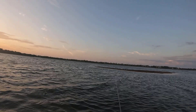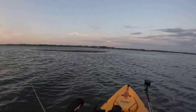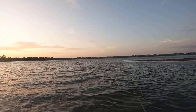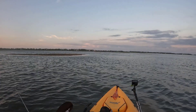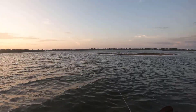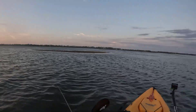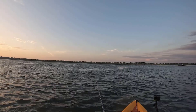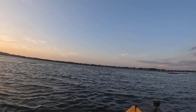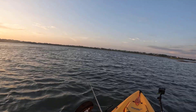I didn't film an intro for this report because when we got to the water it was so windy and I didn't want to have to talk over that. We were able to get there first light, and we were getting an incoming tide for most of the morning. We decided to start working the outside edge of these oyster bars that we identified in the pre-trip plan. We saw some bait hanging around the oyster bars, so that was the obvious place to start looking for these fish.